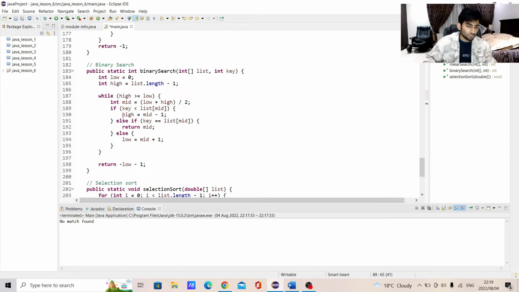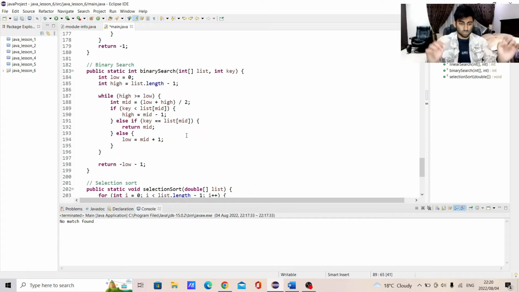Now, if our key, the element that we are searching for, is less than the midpoint value, then we set high to mid minus 1. So if mid was 4, then high would be 3.